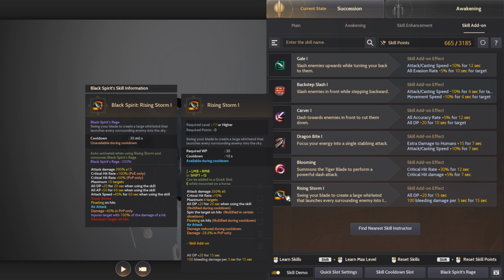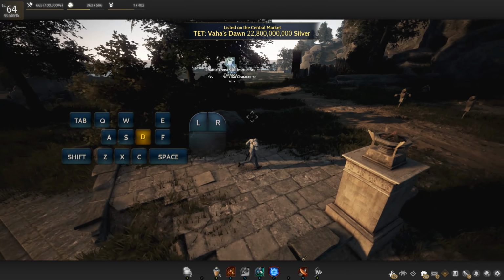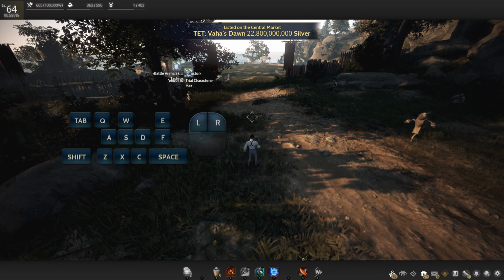Rising Storm already has a plus 20 DP innate on it, so if you hit someone, you get an extra 20 more DP. And it's probably because I'm using DR. I'm a DR Succ Musa. So yeah. Oh, by the way, where is it?